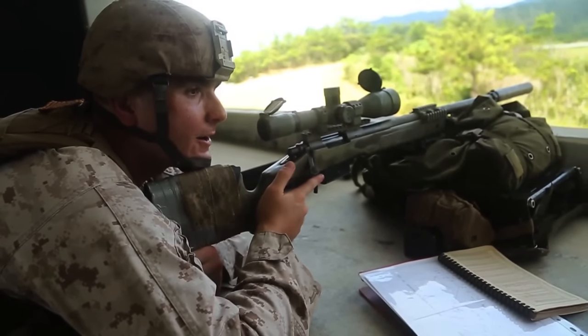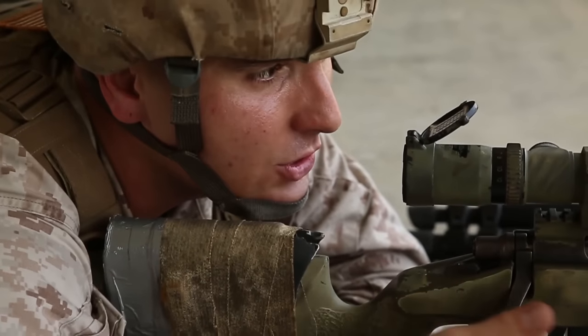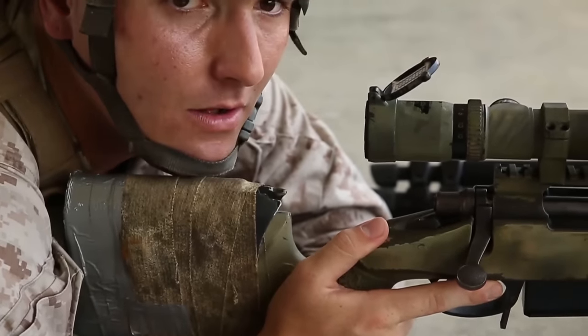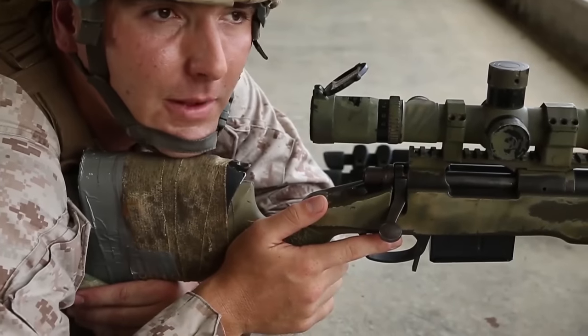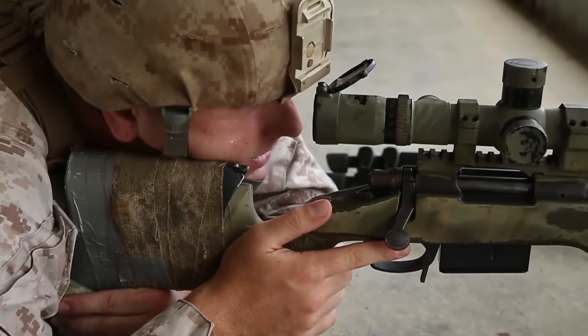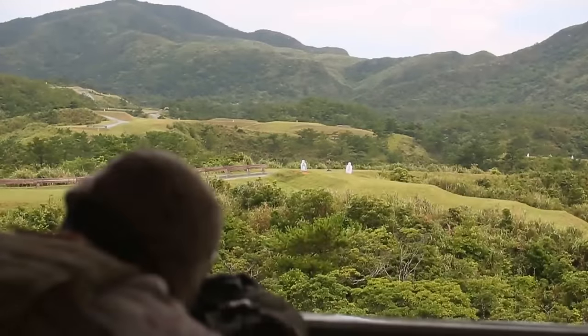One thing to ensure before firing is to have a steady shooting position. We do this by making sure our gun is not canted at all. Then my cheek weld is the final thing I'll worry about. I practice this by putting my chin on and dropping it down, getting a controlled position behind my scope. And I'm ready to fire.